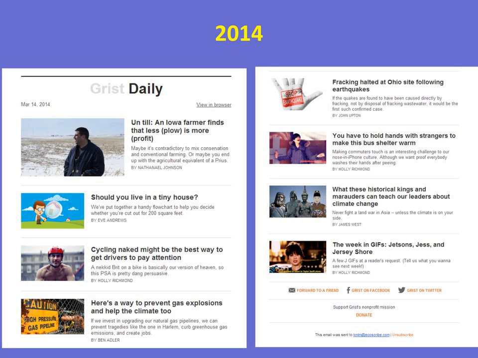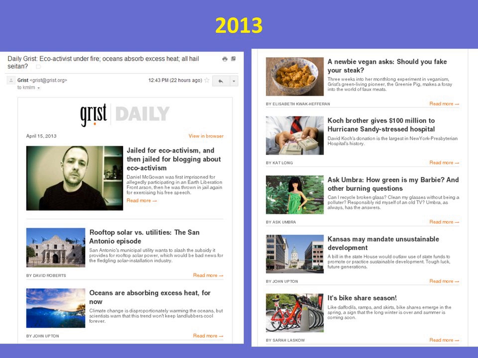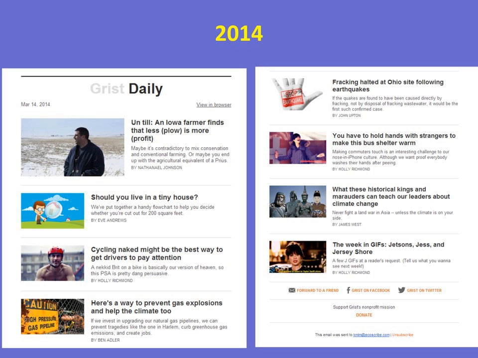Yep, exactly. So again, I haven't totally screen captured everything perfectly here. There were probably social buttons on the bottom of this one. But you'll see on each of these where it says read more, read more, read more. They are really simplifying and just totally stripping this down to the bare bones of what needs to be there. So in 2014, those are gone now. The way that you would read an article is to either click on the graphic or click on the headline. So both the headlines and the graphics are hyperlinked.